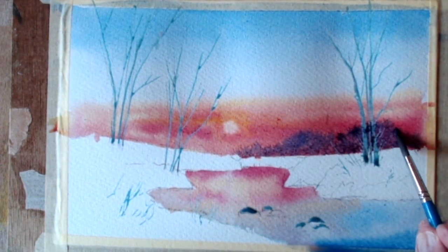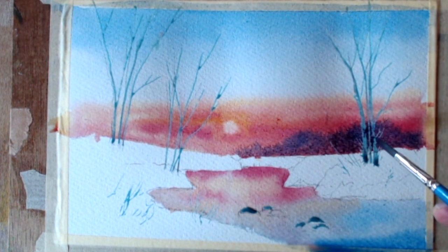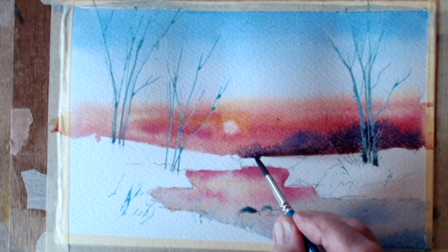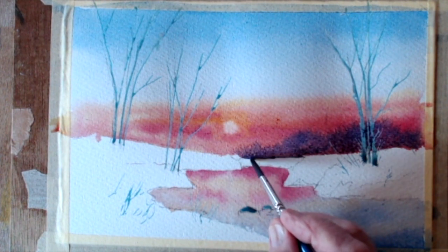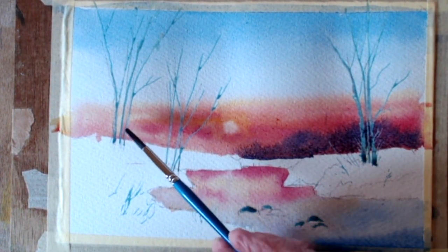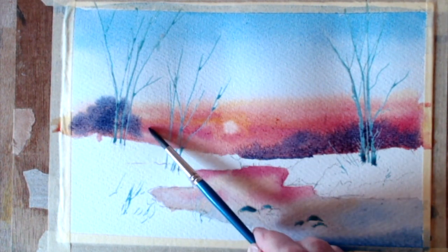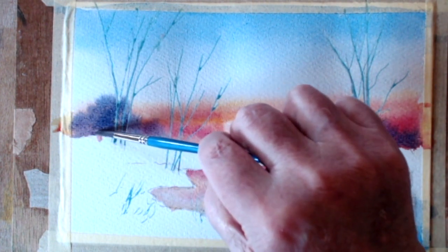That is where the silver birches are — it'll be a bit dark there, so I'll enjoy that bit. Now this is dark down here, I've got a bit of a mess there so I'm going to try and straighten that out. It'd be nice if you had a little bit just here. This is the other side of the brush — the paper is still wet and it's making my job easy, which is what I like. Let's take that round there and keep that snow line going.